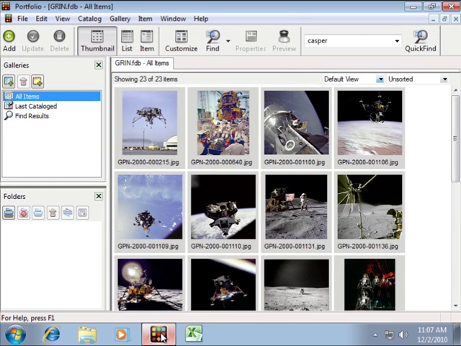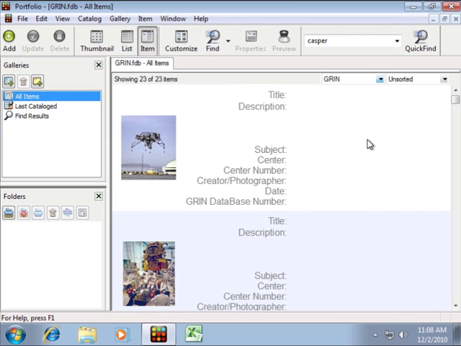I'll switch over to my DAM, where you'll see that I've already cataloged the photos from the other database. How you get the photos or files from the source DAM system or database will depend on the type of system and how it's set up. In most cases, you should be able to get a folder or folder hierarchy of files that can be cataloged into the destination system. If I switch my view, we can see that I've already set up fields for my metadata import. All I need to do is import my metadata.